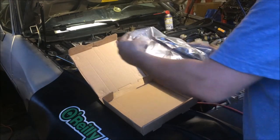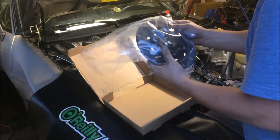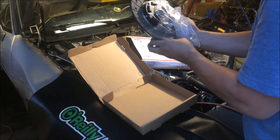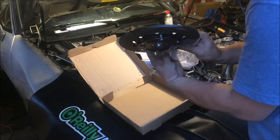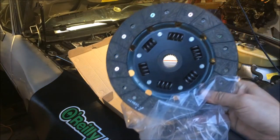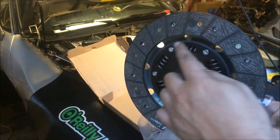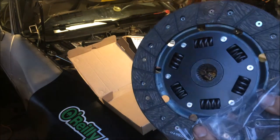This is a custom clutch that was ordered. I don't want to touch it with my hands. I'm going to try and just unwrap it here, and I'll show you guys. This is very nice. See if I'm bringing it closer and you guys see it. You can see there that there's no spacers on this. They've actually pushed the metal outwards.